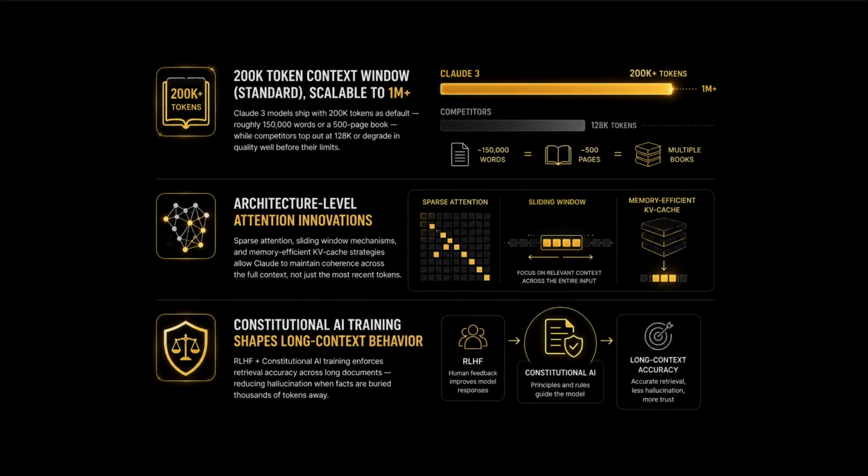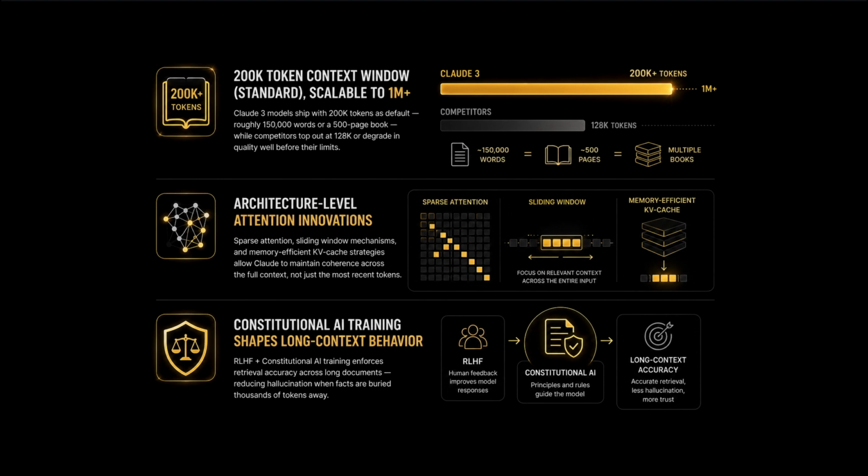Let's build the foundation. A context window is simply the number of tokens, that is, the chunks of text, a model can process in a single pass. But scaling it up is not trivial. The standard transformer attention mechanism is big O of n squared, that is, every token needs to look at every other token. That means doubling the context quadruples the compute. And even if you have the compute, you hit memory walls because of the KV cache, that is the memory of what the model has already seen, because that grows linearly and that can become enormous too. And here's a dirty secret. Most models quietly degrade in accuracy long before their advertised context limit. Claude was engineered specifically to fight all these three problems.